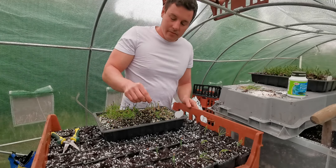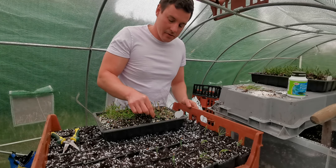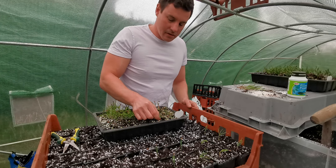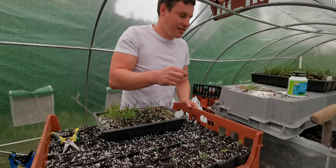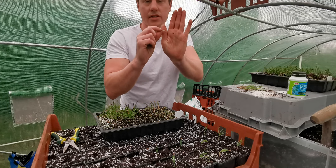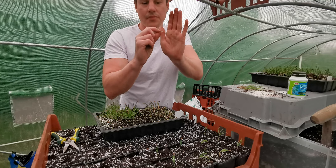I bloody hate the mice and the rats around here. But yeah, take them all out — it's really easy. None of these have got anything but a tap root, you just pull them straight out. So easy. This one's just about started to grow a semi little root there.